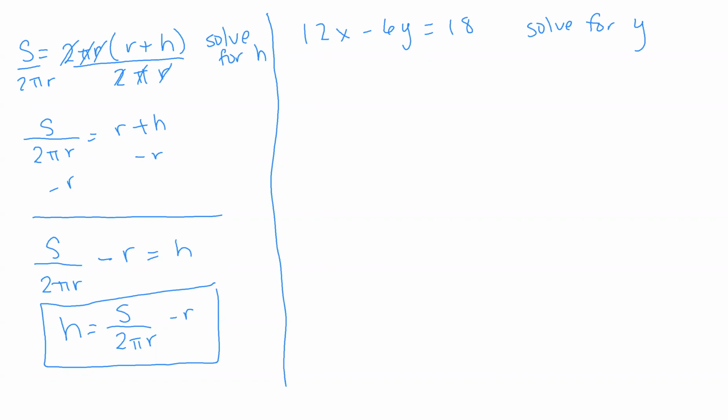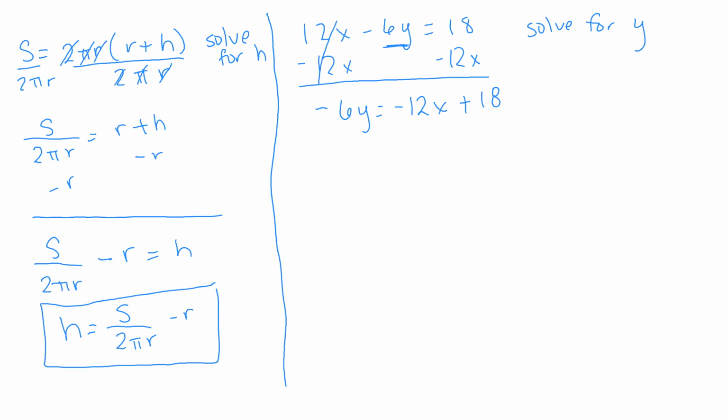So that when you have to actually apply it, it's something you already know how to do. What I would want to do here is isolate the term that contains the y. So I've got this plus 12x minus 6y. I need to undo the plus 12x. So I'm going to start by subtracting 12x. The 12x on the left cancel, leaving me with negative 6y. And then on the right, you can write this as 18 minus 12x, or generally speaking, the format you're going to use when you get into graphing, you're going to put the x term first and then the constant. Either's fine, but generally you'll see it in the way I've written it down.